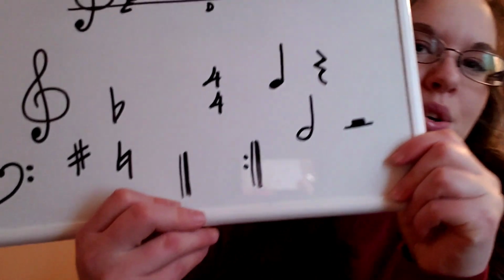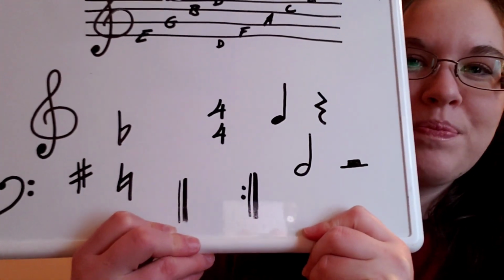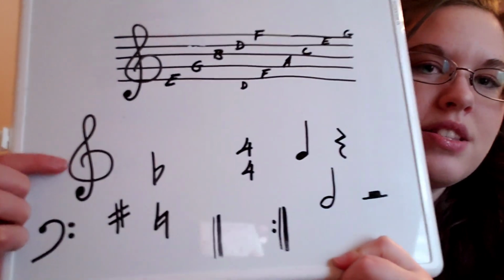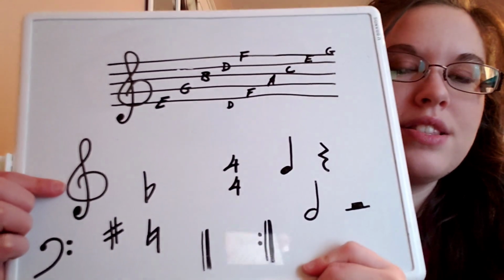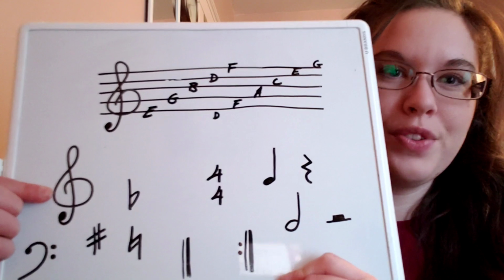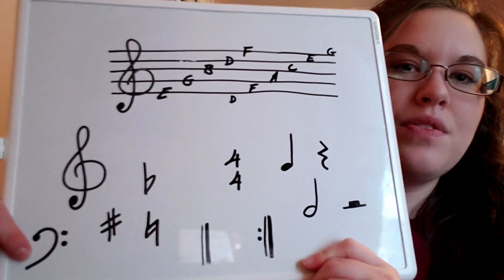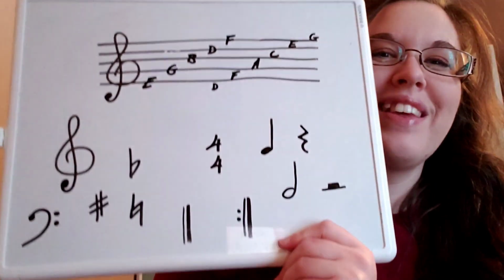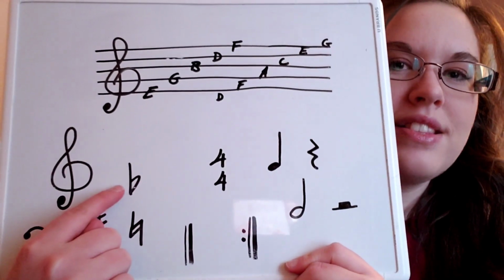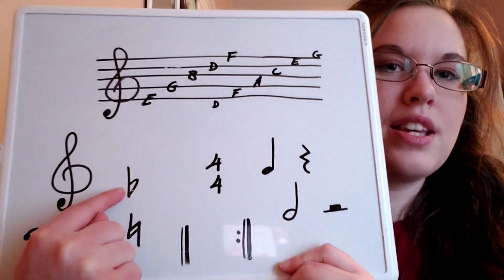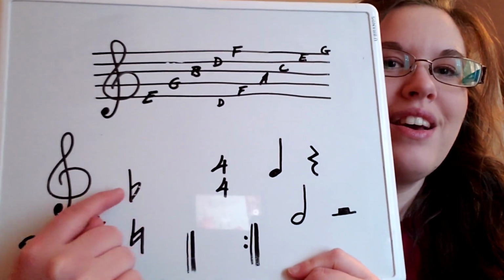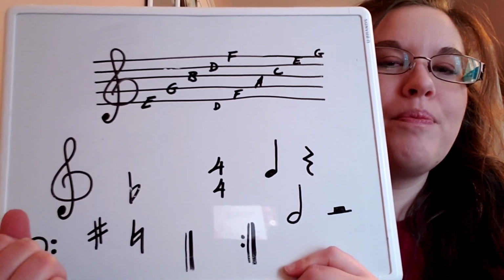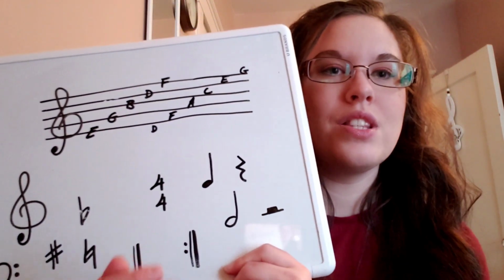All right, now let's go quickly over which symbols these are and what they stand for. So we already know this is the treble clef. That's the series of notes that you're going to be doing for flute. And then bass clef is for other instruments, but it's important to know that a bass clef exists as well. Then we have flats. Now a flat just looks like a B, like a medieval B. But that's a flat, and it lowers the tone.